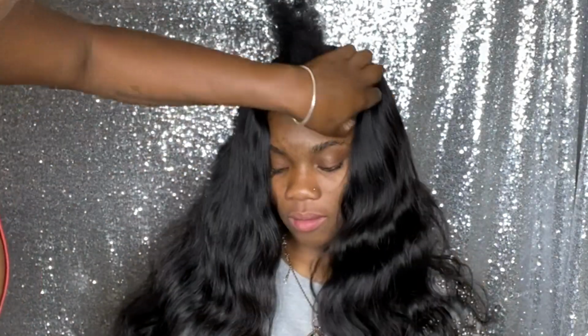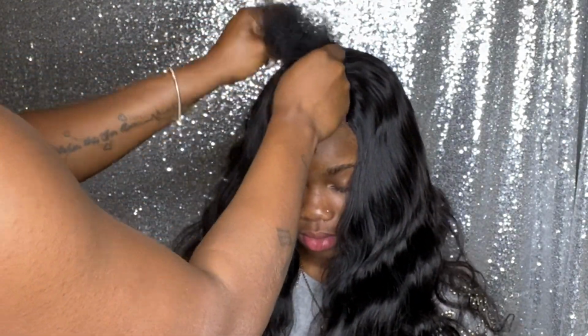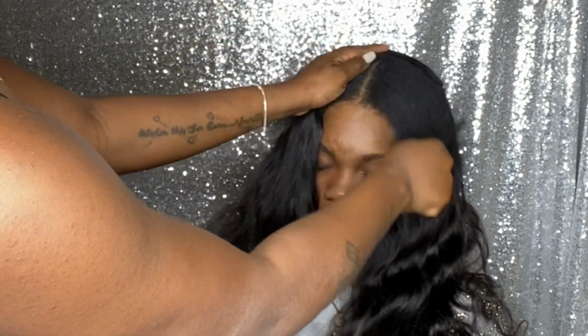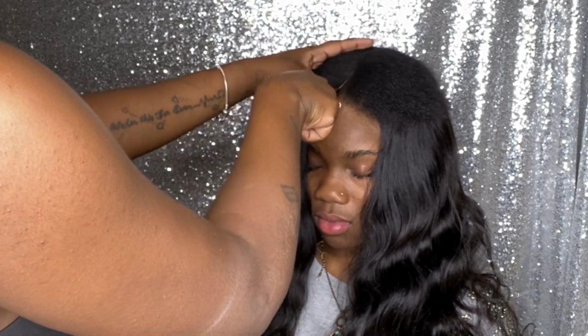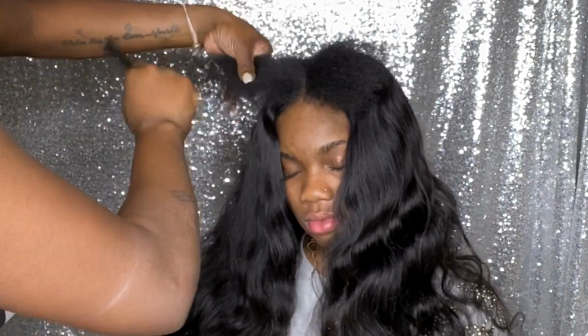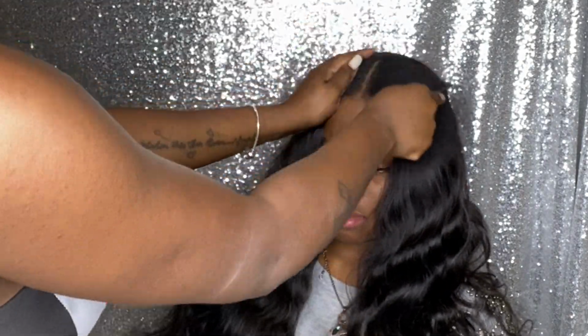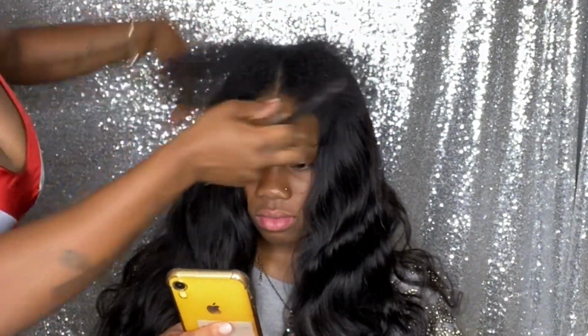So for the leave out today, I will be using just some heat protectant from Fantasia and my Beautiful Hustler glam wax stick. And her leave out is natural, as you can see. So I'm gonna show you guys quickly how I press that leave out and get it nice and bone straight. First things first, I'm gonna take that heat protectant and spray it on the hair to prevent any heat damage.